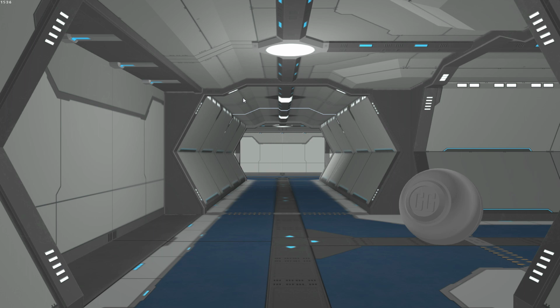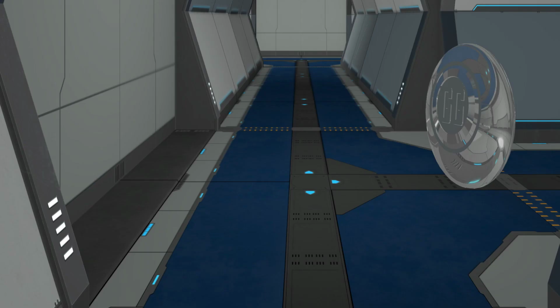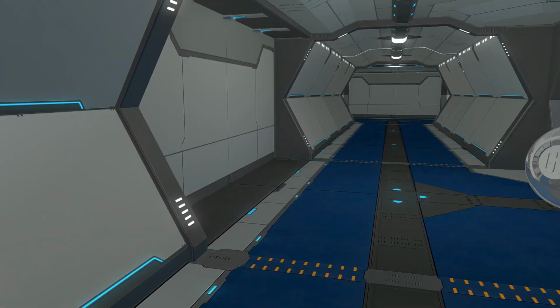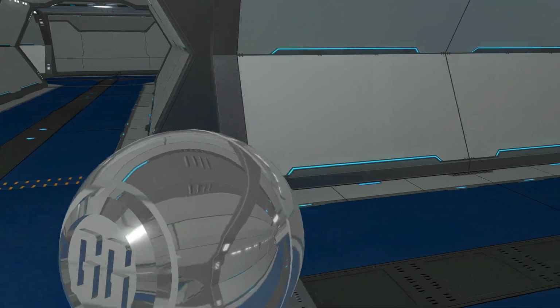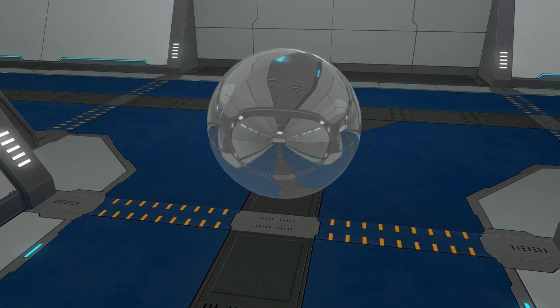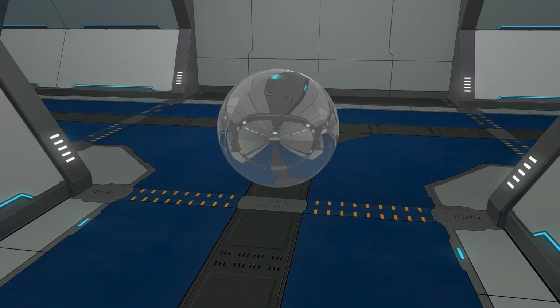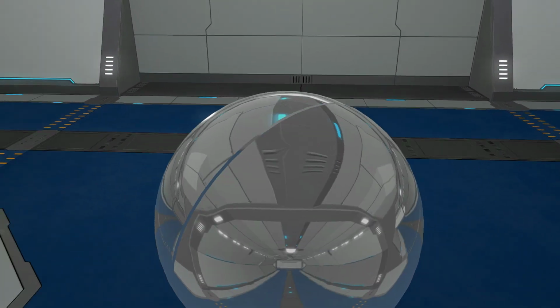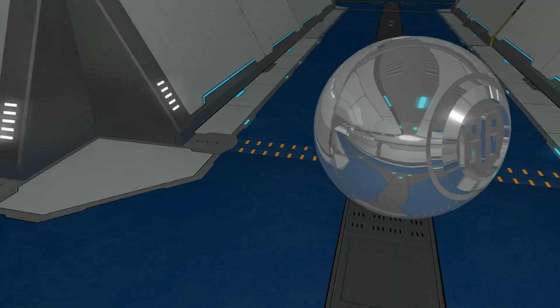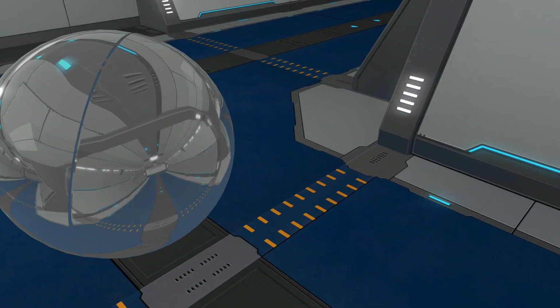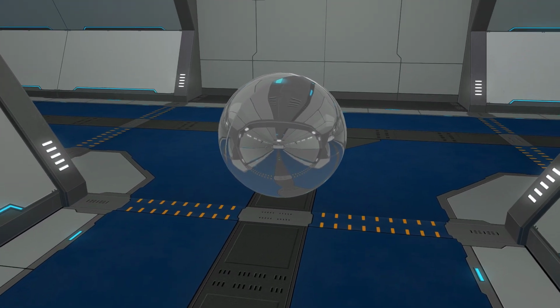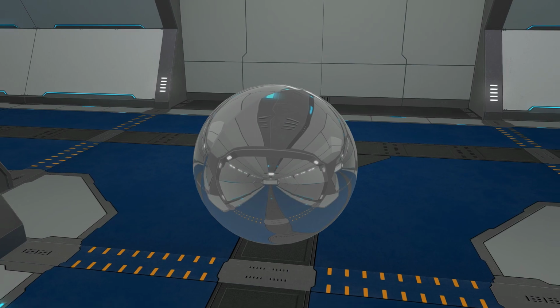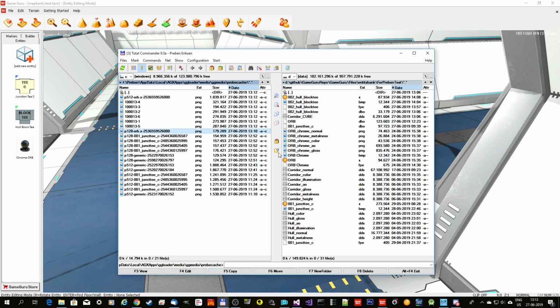Yeah, you can see it takes a longer time now because the image is larger. And that's it. But now you can see here, when we look at the orb, that the resolution is way better. I think we can use that. Yeah, that looks pretty good. Let's take that.